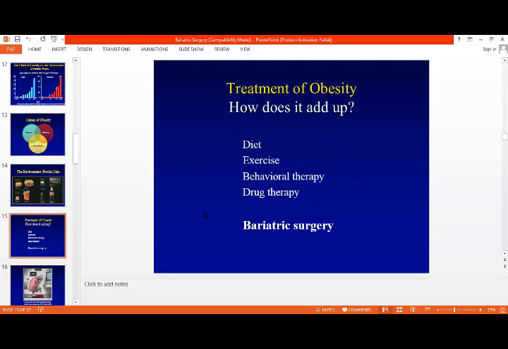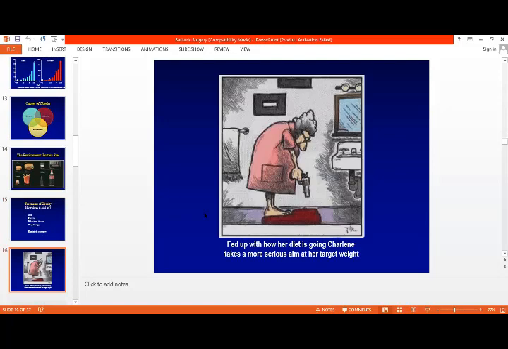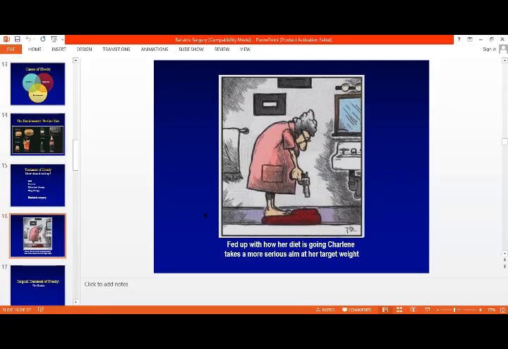So we move forward, and this picture shows that a lot of people are trying very hard to reduce weight by diet, by exercise, and everything, but it ends in failure. You reduce weight for some time, then gradually you again gain weight, and then you start this cycle again: dieting, exercise, and weight loss. And then after some time, you lose some interest, or there is some other issue in your life, and then you again gain weight. So this cycle keeps repeating, and people are actually fed up with this cycle, and they stop doing it and they become obese again.